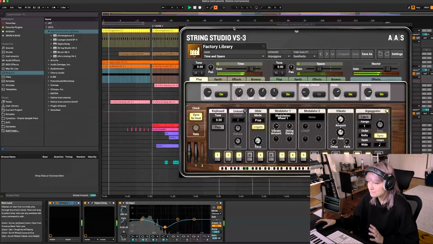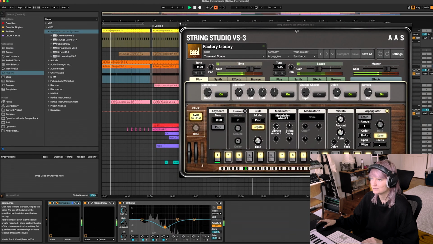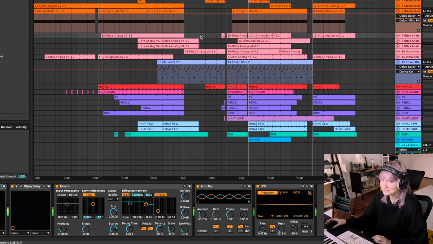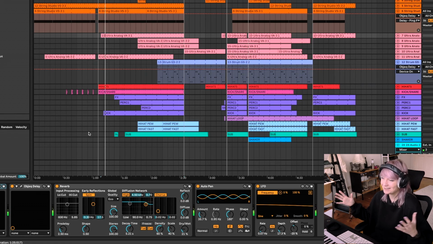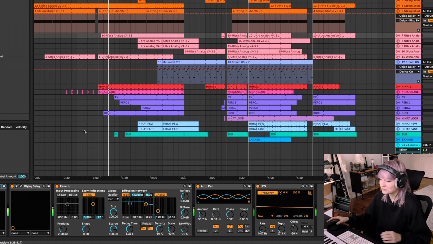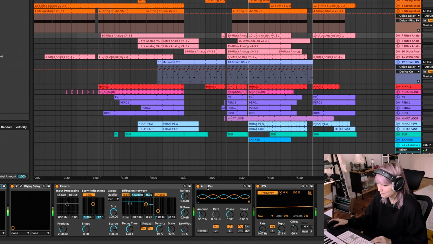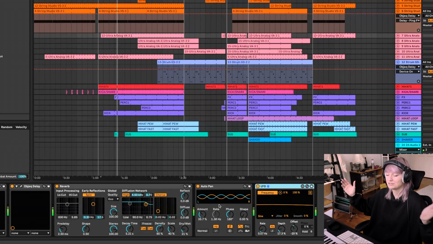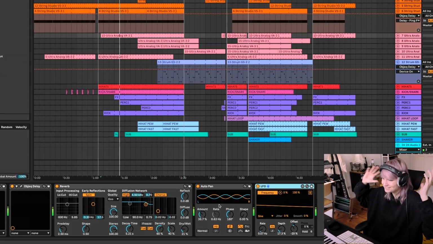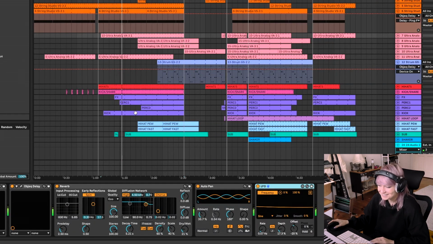Also the same kind of plugin, so the String Studio. So you can get different kinds of sounds out of this basically. Let's go to the Ultra Analog VA3. I needed some more percussion elements, so in this case, I added some white noise, and I also used some auto pan here with an LFO, so I assigned the LFO to the rate of my auto pan, so it just goes a little bit back to the left, to the right, back to the front, I want to say, and a reverb. And as you can see, I also used the object delay on this one, and I'm gonna show you, because it's one of my favorites, to be really fair.